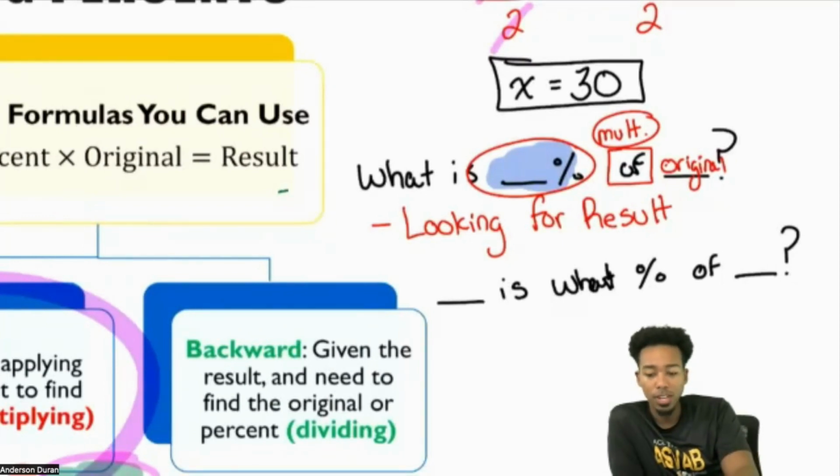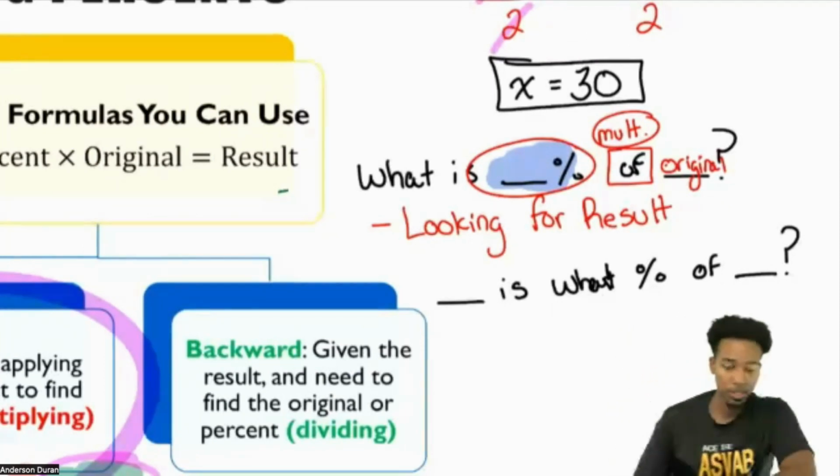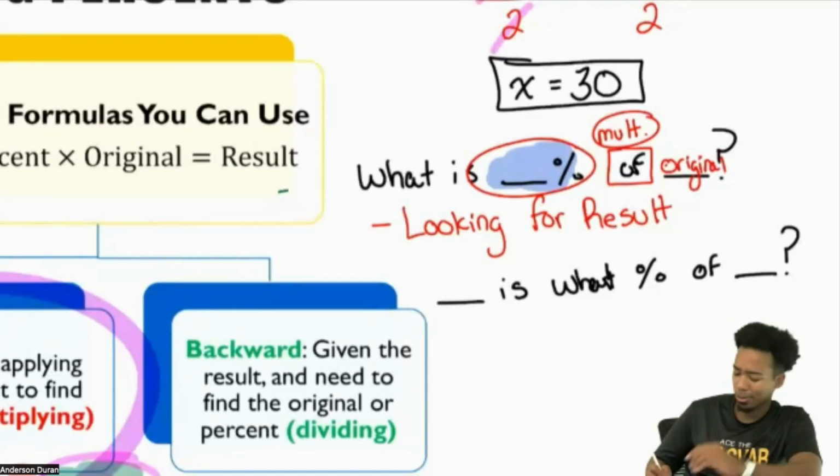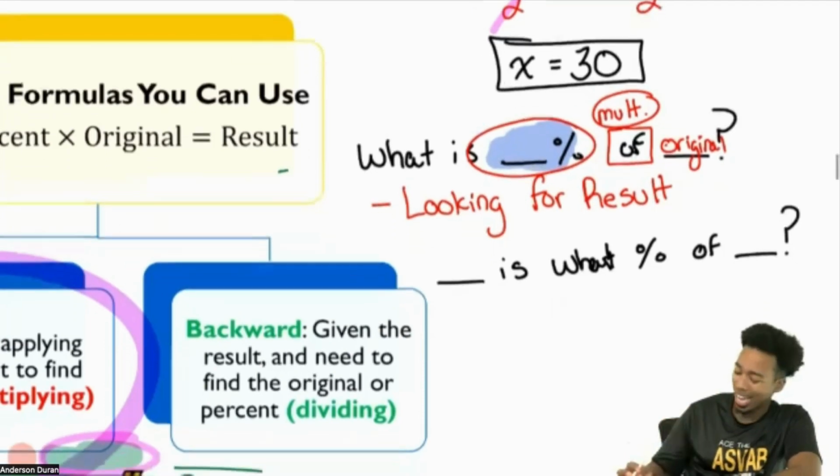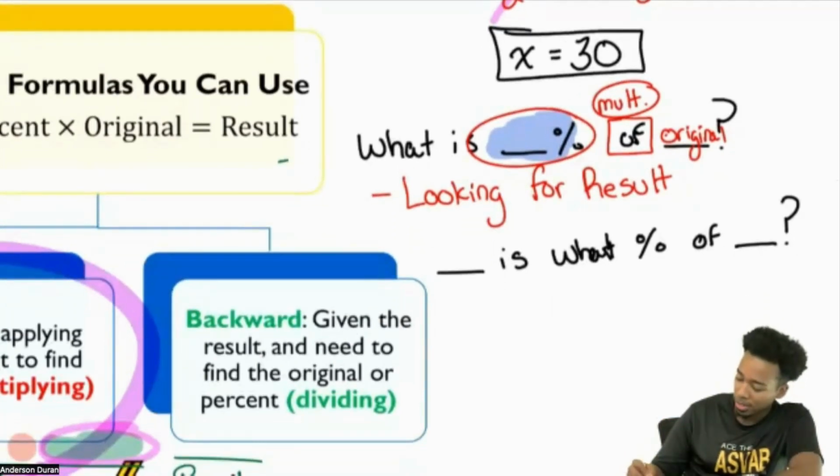So for those of you saying original, not quite. You're actually looking for the percent in this one. So let me just highlight this and it'll make a lot more sense. I got you. It'll make a lot more sense once I highlight that you're asking to find the percent. So let me actually fill this in. You can say like 20 is what percent of, let's say, 80.